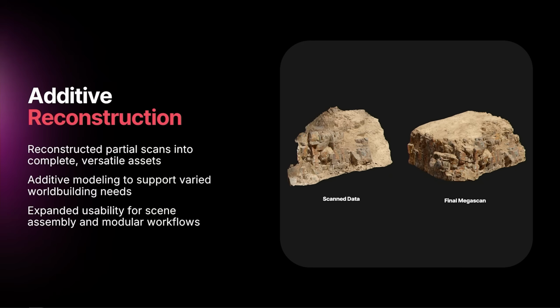This additive approach helps us create complete and versatile assets. It ensures assets remain usable from various angles, expanding possibilities of creative world building and flexible scene assembly. By avoiding exposed mesh boundaries, you don't need extra geometry to hide gaps in your seams and your meshes, potentially keeping your project within budget. It also means that you don't have to limit player movement or restrict their view, preserving player agency.